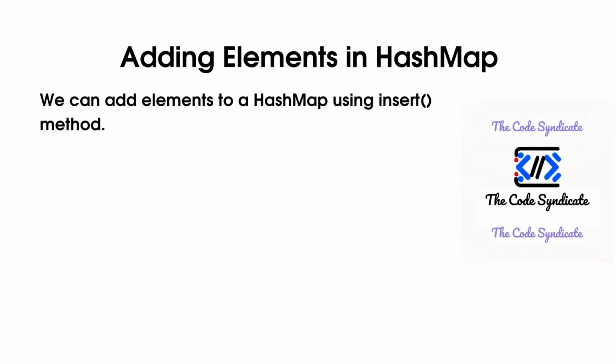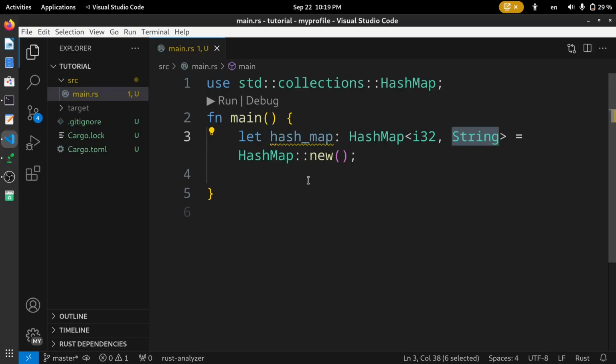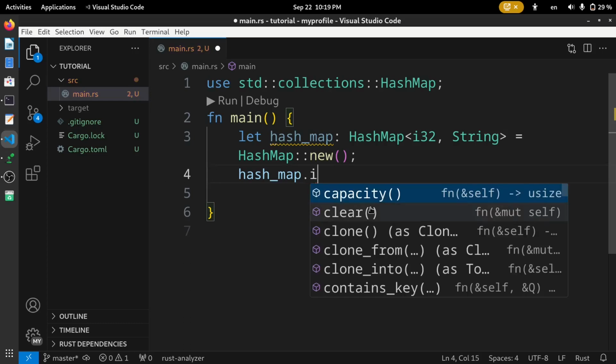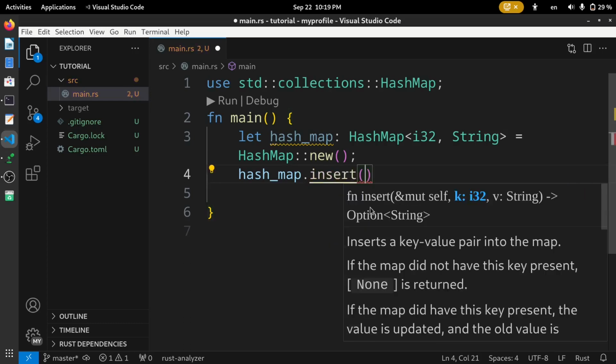Adding elements in a hashmap. We can add elements to a hashmap by using the insert method. For example, hashmap.insert, and this insert method takes two arguments.